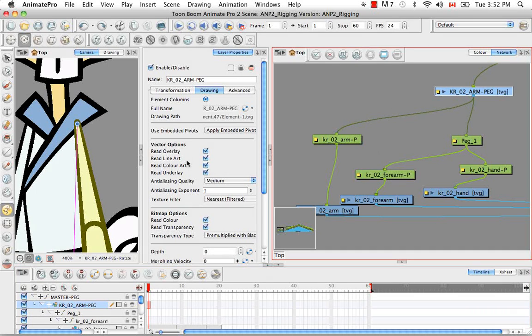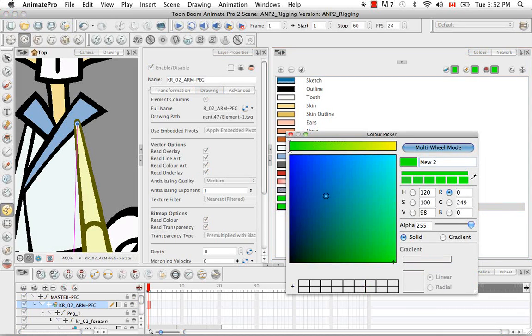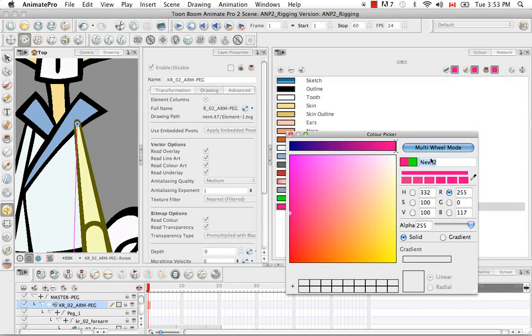So the next thing I'm going to do may seem a little strange. I'm going to paint a big colored X roughly over where the pivot is. So I'm just going to do that first, and then I'll explain to you why I've done it. So the first thing we need to do is to create another indicator color. So I'm going to choose the last indicator color that we created. And then choose something bright like a fluorescent pink. And I'm going to name it Crosses.